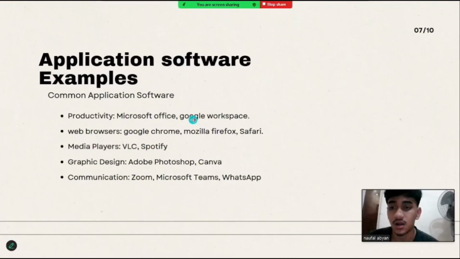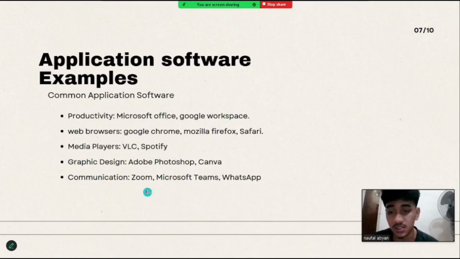And here are examples of application software. It includes programs we use daily for productivity like Microsoft Office, Google Workspace, and other things, and web browsers like Google Chrome, Mozilla Firefox, and Safari, and media players like VLC and Spotify that we use to listen to a song or play a video.